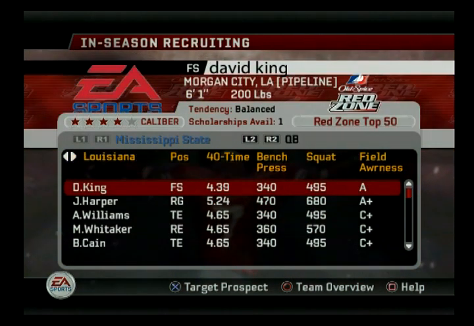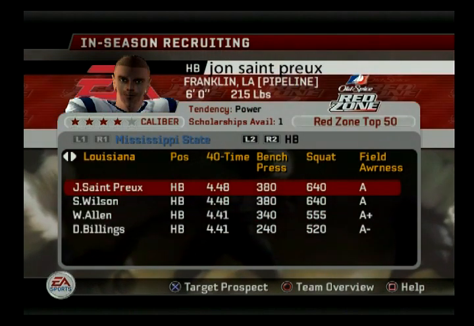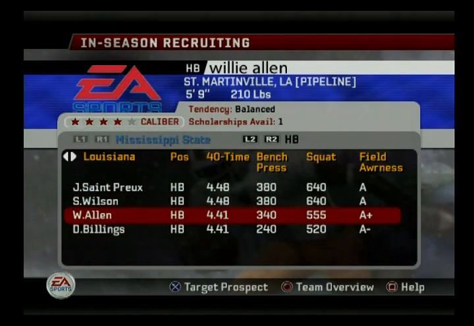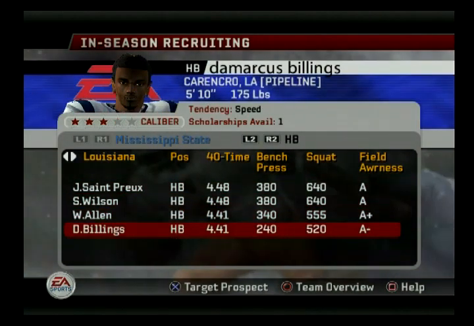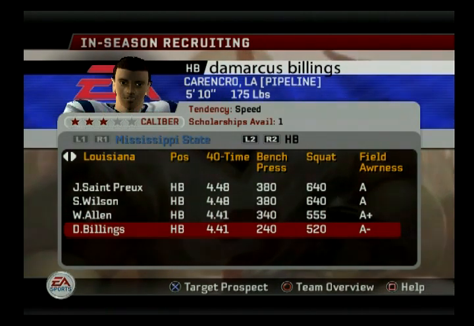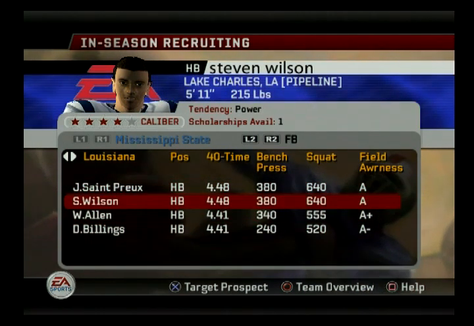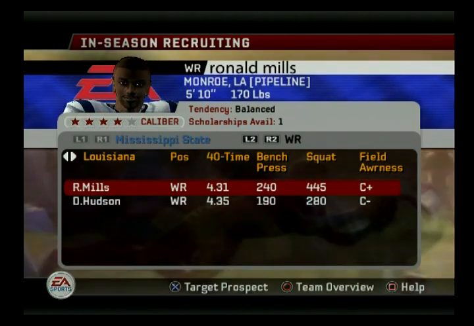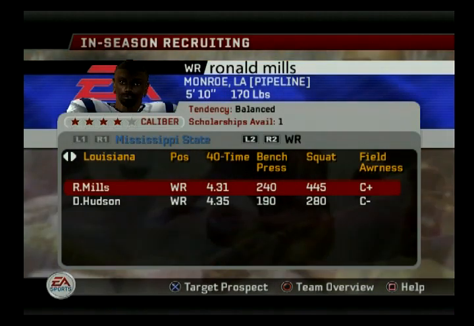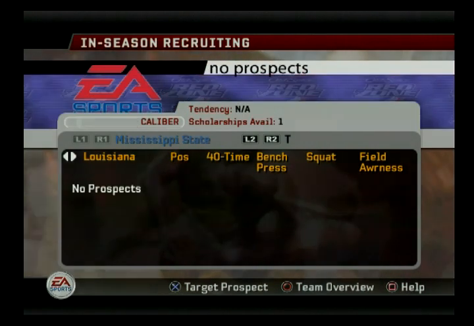Let's go to Louisiana. Quarterback, all 3 are way too slow. Halfback, we're not going to have too hard a time attracting halfbacks, because we're going to run the ball so much. There should be plenty of halfbacks, so they'll always want to come to our school. So I'm not too worried about finding a halfback here. Fullback, we don't have to worry about. Receiver, both these guys are too small, too light, too weak. Tight end, we don't have to worry about.